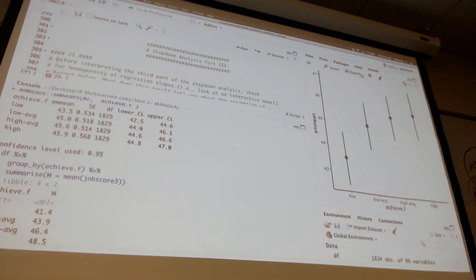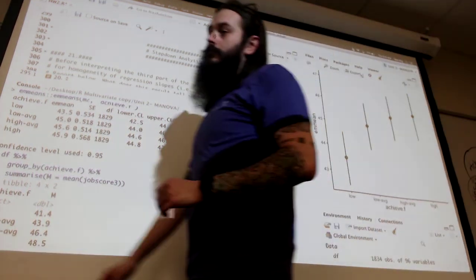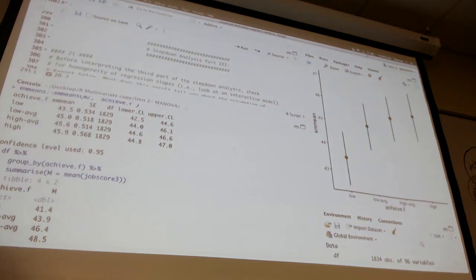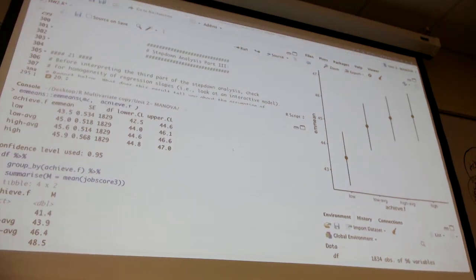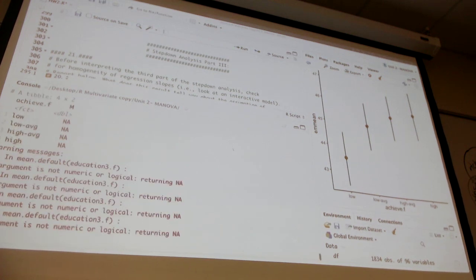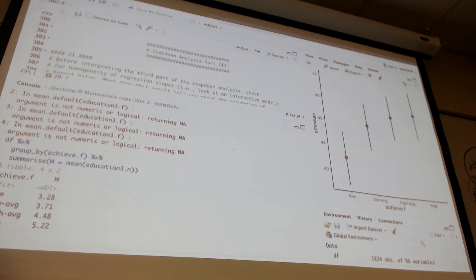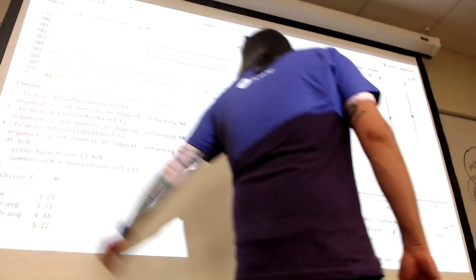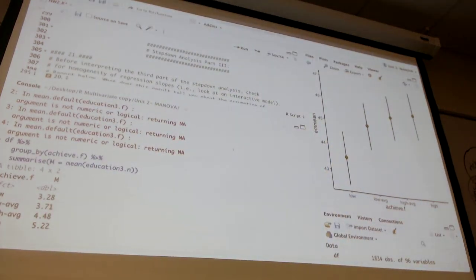Can you run for me real quick the education mean differences among the groups? Just the raw means. So we have 3.28, 3.71, 4.48, thank you, 5.22.